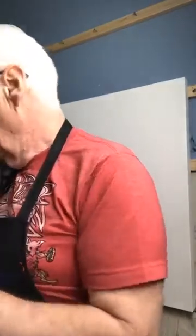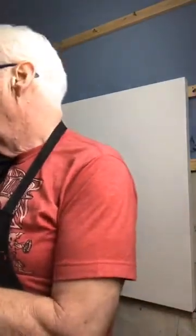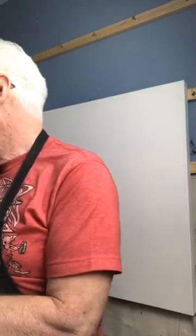So, today I'm going to do things just a little bit differently, as I try to do every time I do a live session. I'm using a 30 by 30 canvas. As you can see, I haven't prepared it in any way. I usually prep them by doing an underpainting beforehand, but this time no underpainting, and I haven't even painted the sides of the canvas black. So that'll have to come later after the painting is complete. I don't know if that's going to be today or next week or whenever.